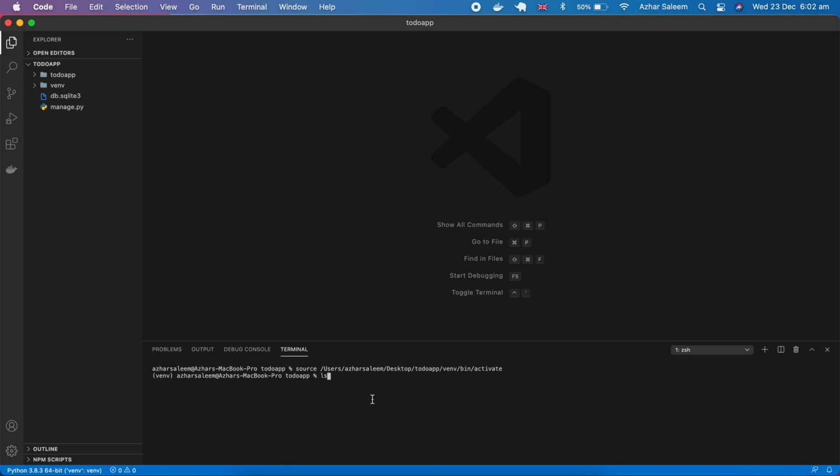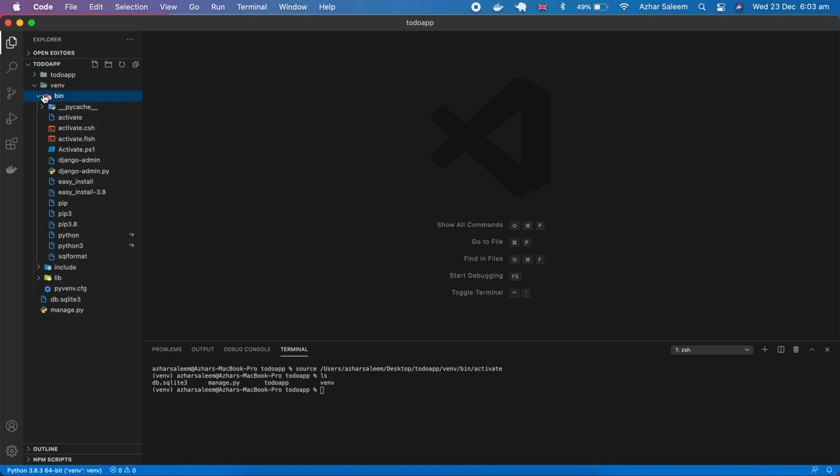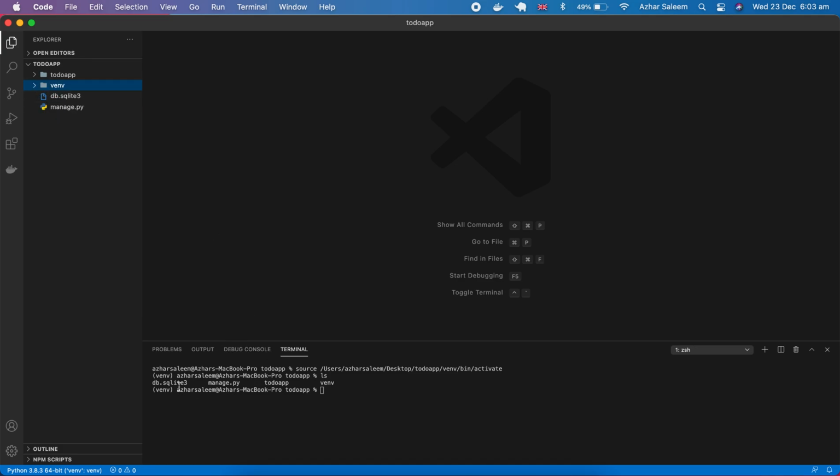Okay, first you have to check your ls and you can access this virtual environment folder. If you can access it, then okay, otherwise you have to change your directory. Then activate your virtual environment. For Windows, just type venv\, then go to your scripts folder and activate. For Mac and Linux users, source venv/bin/activate, and your virtual environment will be activated. I'm going to clear it.